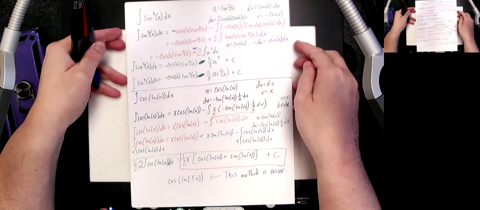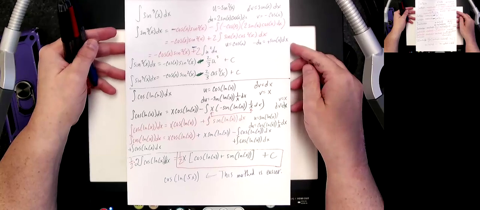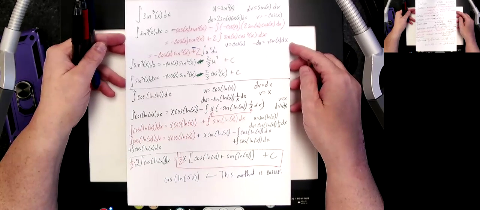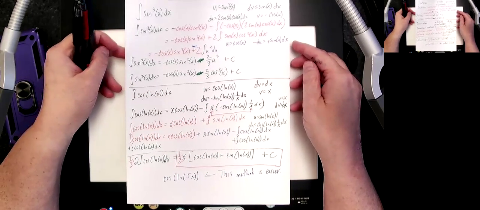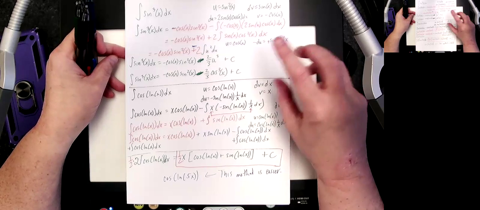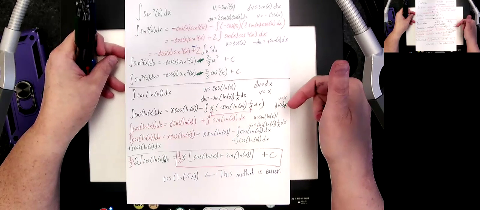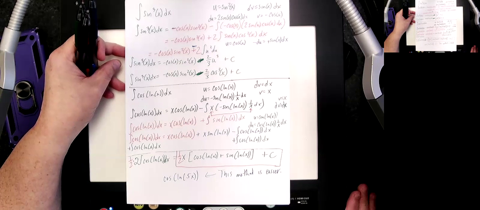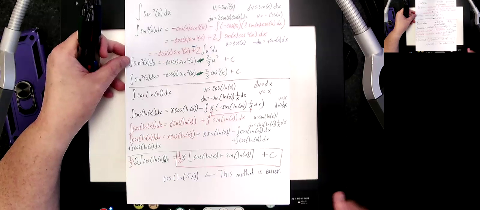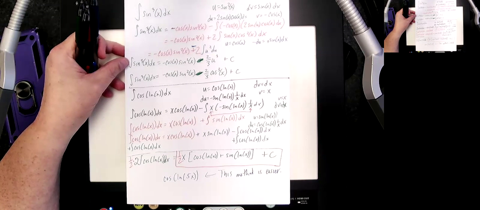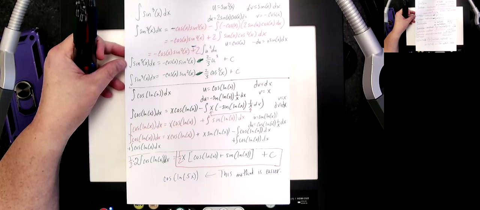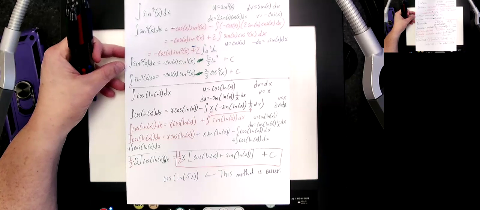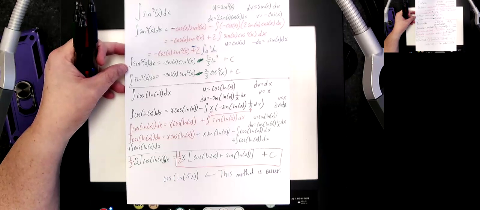How do I know? Because not this Saturday, but the previous Saturday, I was helping a student that's taking Calc 2, like an online class somewhere else, and they're using a different book, and they were already on this. And she was doing sine natural log of 8x. And we did the U sub and we got that wrong. And it was because of that number inside. And I was madder than anything, because I should have recognized it. It's easy to mess it up. But doing this method doesn't mess it up.